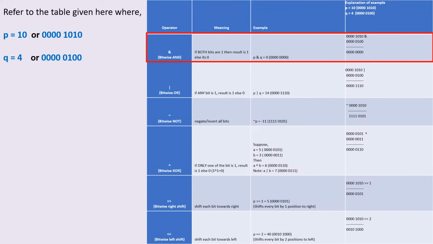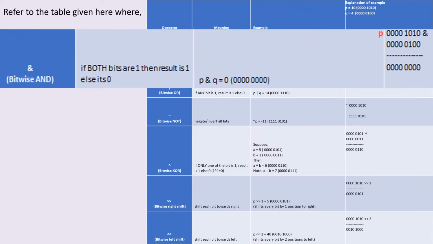We have considered 2 sample values, P and Q. So, P, bitwise AND, Q will give the result, 0. How was that processed? Focus on the top right end of the screen. It would process just like how we add or subtract 2 numbers. Binary formats of P and Q are written one below each other. The rightmost column of P and Q are processed first. Both have zeros in the rightmost column. So, here, 0 and 0 results in 0.